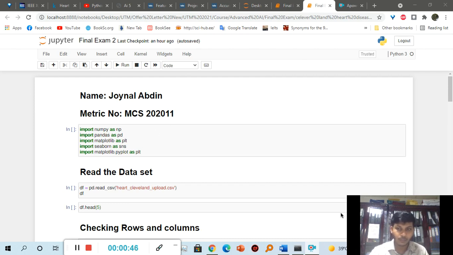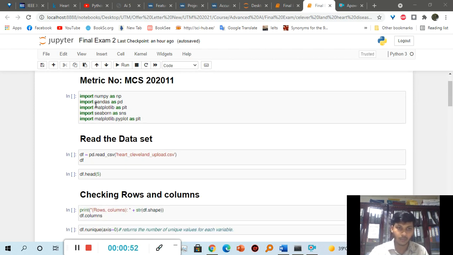First of all, we are using a few Python libraries. Firstly, import numpy as np. It's a Python library that provides multi-dimensional arrays. The next one is the pandas library. It provides two-dimensional arrays and the concept of a data frame, which is similar to an Excel spreadsheet. And the third one is matplotlib.